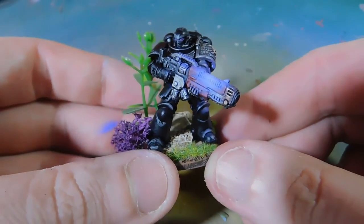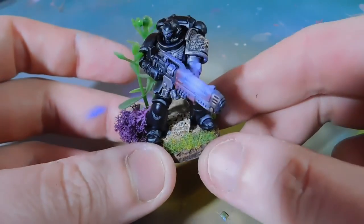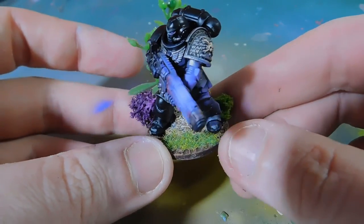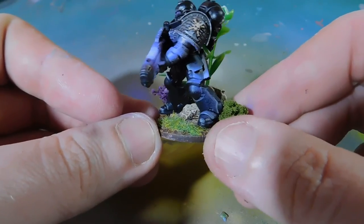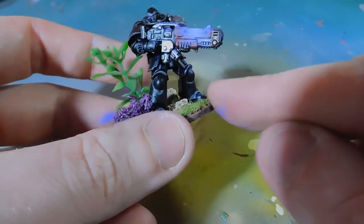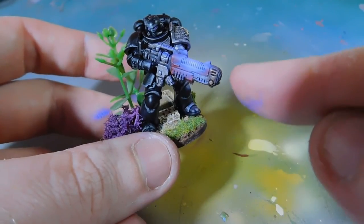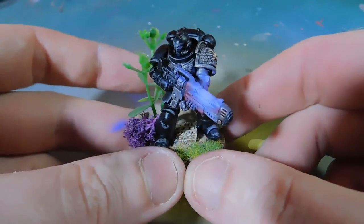Okay, so there we go. He's now finished off. And you can see that the white that I added has highlighted the plasma right in the middle. We've got the glow going over his arm a tiny bit, on the front of his knee pad there as well, and of course just coming down the front of the gun. And we've got the heat bloom on the edges as well. Now, I haven't painted his shoulder pad for a reason.